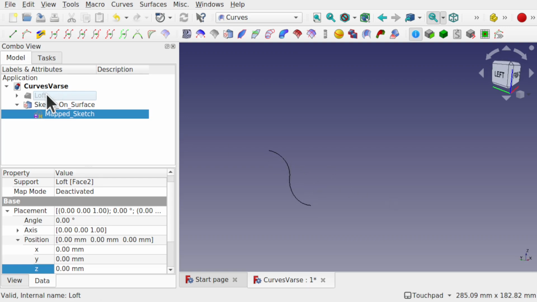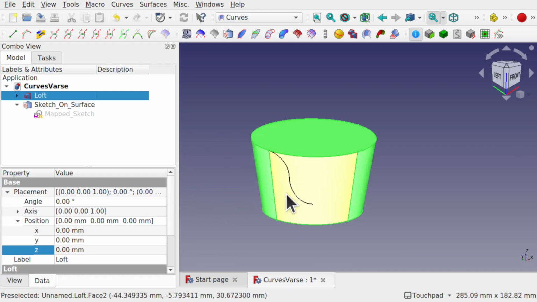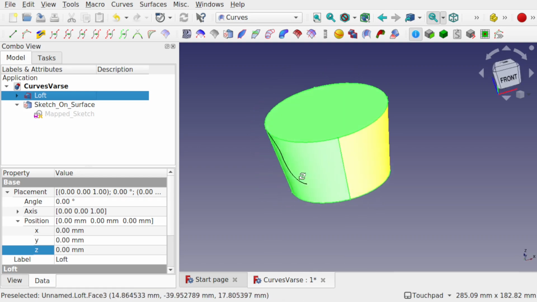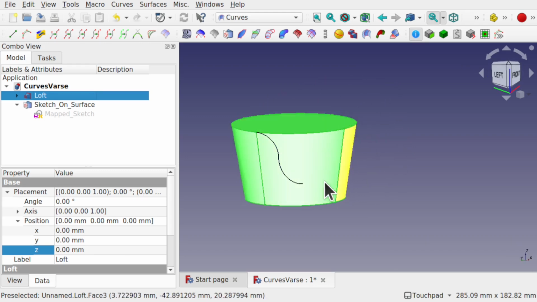Now if I bring back the loft, you can see how that arc is placed upon here. When this is mirrored over this side, it will follow this tangency. And if we mirror both of these across these faces, then you see how this runs around here with nice tangency across those arcs with a nice flow.